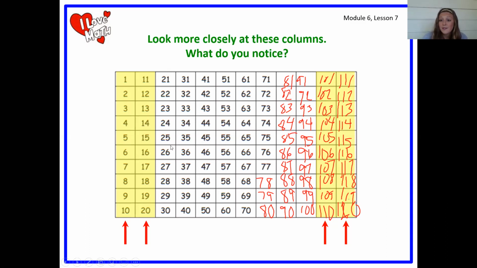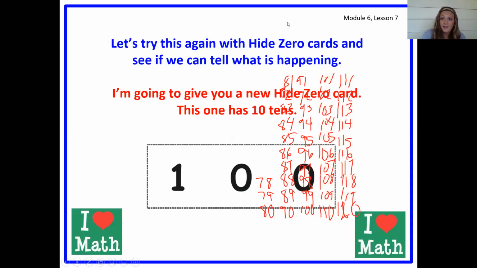I want us to use some of these concepts to build, and we also know that there's 20 right here, and 120 is right here. So what will come next? 121, right? And we can continue all the way until we get to 200, just adding on like we know how to count to 100 already. So let me clear this real quick.